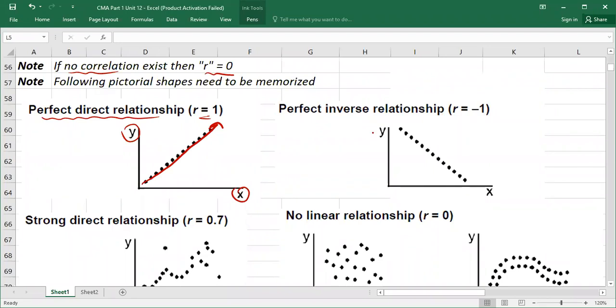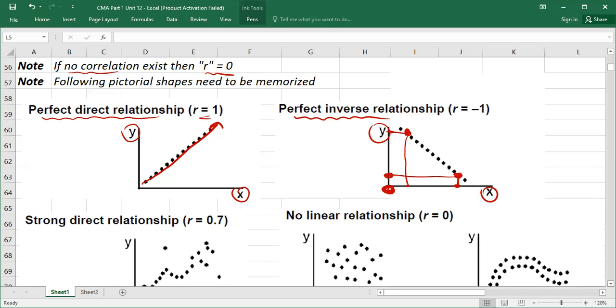If the graph, let's say this is y variable, this is x variable, and this is downward sloping now, it means it is called perfect inverse correlation. For example, if you're sitting at this point, y value is here, but x value is here. In the first example, y value was higher, x change was lower. In the second example, y change is lower, x change is more, because this is the zero region, right? So if it is downward sloping, it is called perfect inverse correlation.